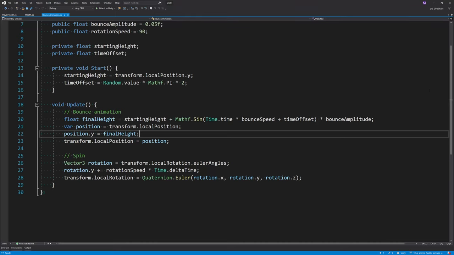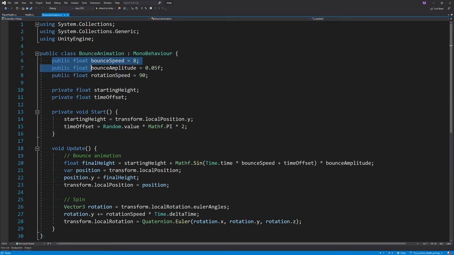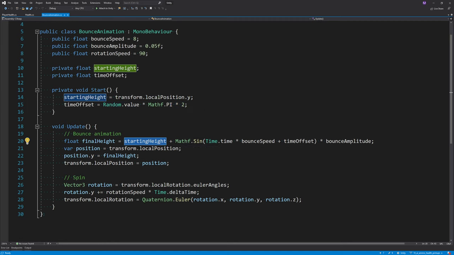It's got these three properties that I mentioned earlier, and two private properties, the starting height and the time offset. So the starting height just records the location of the pickup in the scene, and it calculates a random time offset with a value of 0 to 2 pi. So we take the starting height and add on the sine amount, taking the time, multiplying by the bounce speed, and adding on that random offset.